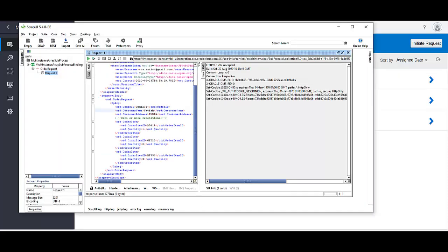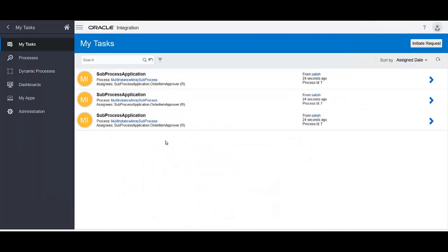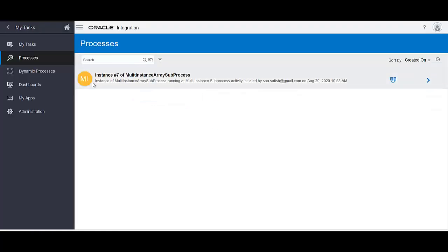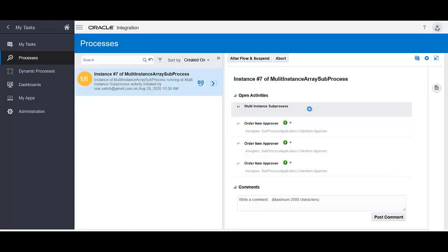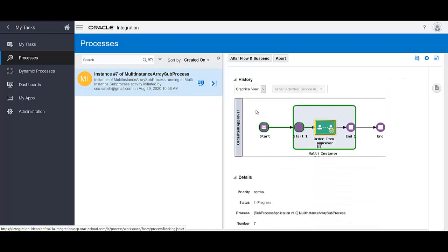And 3 tasks are created successfully. Click on the process. You'll see the instance ID 7, and if you see the process overview, these 3 tasks are up and running. Now the requests are holding in this area. You have 3 order items. Now I'll go back.